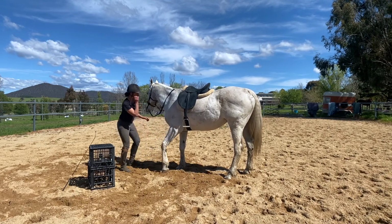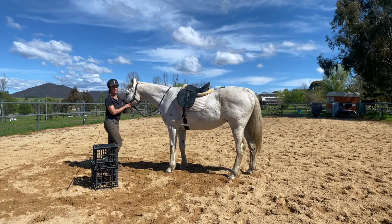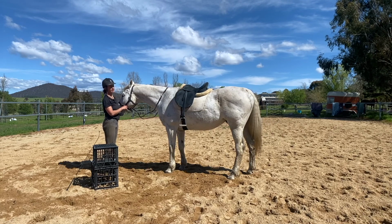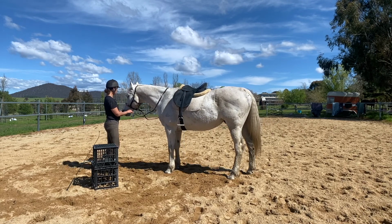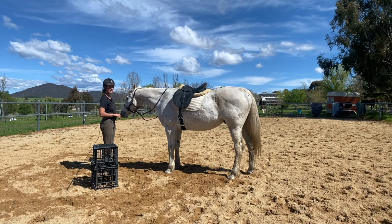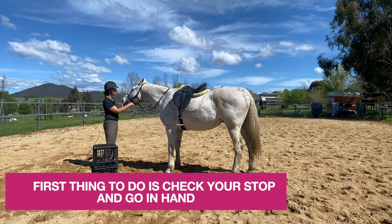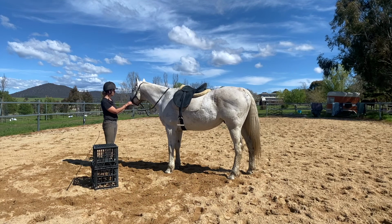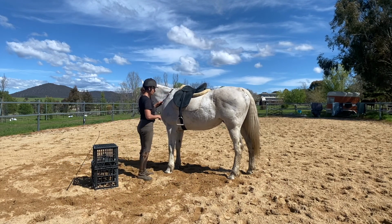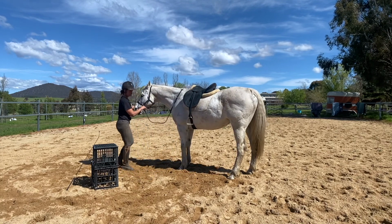Okay, so where do we start with our off the track thoroughbreds, whether they've been off the track for years or you're retraining them straight off the track and they've had their spell and things like that? Our basic responses of stop and go. So stopping is slowing their legs down and going is asking their legs to move. So going forward, walk, trot, canter, faster in speed, longer in stride length. So it all comes down to stopping and going to start with. And you can see he doesn't want to stop, so he doesn't want to keep his legs still.